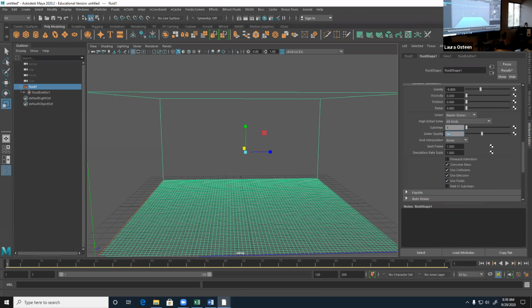We can also up our substeps. Keep in mind, anytime you see the word substeps, that just means adding more solvers. It's doing the math a bit more often. Currently, mine's only doing the math once. You can up that, I think, to 20. Yeah, 20, which means it'll solve 20 times. Pretty sure if I up mine to 4, it should be okay.